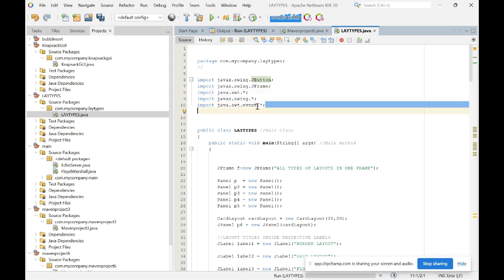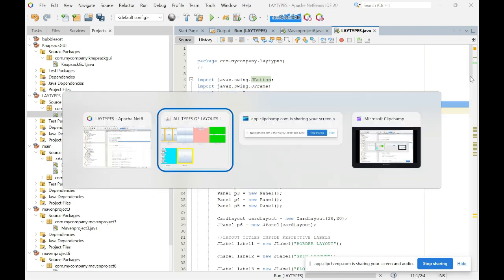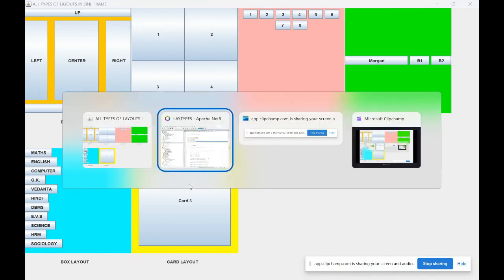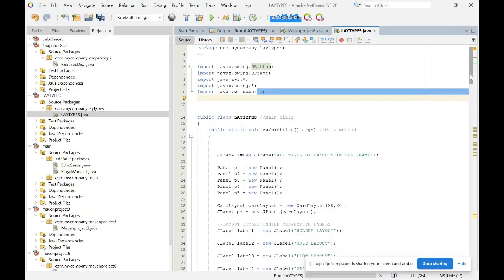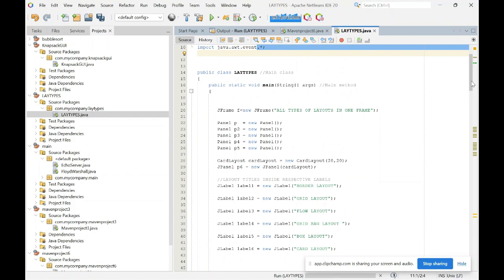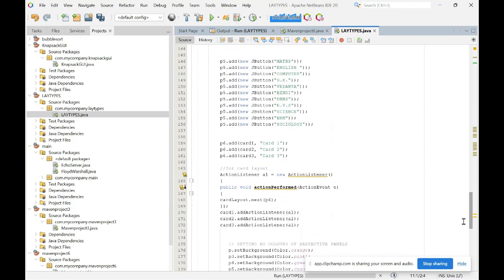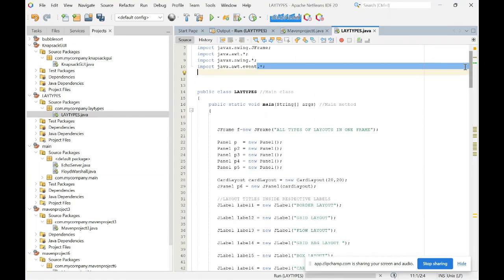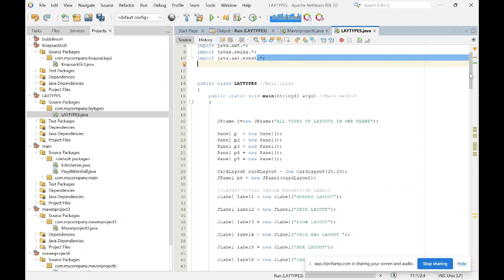Also event, we have used because in the card layout, as I have shown in the output, there is an event listener which responds every time we click on this card button. It changes the number, so an event listener is a must. Inside the class we have made the main method, and inside the main method we have written everything. We have not jotted it down in different functions. I have merged all the things in one main code, but it looks appealing because of the indentation, and I have taken care of all things.